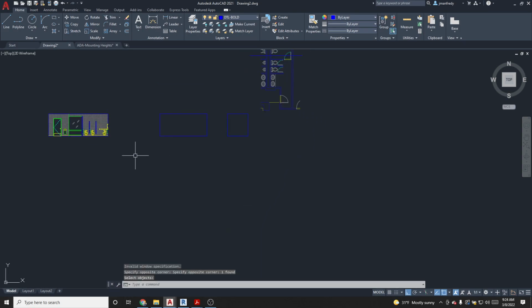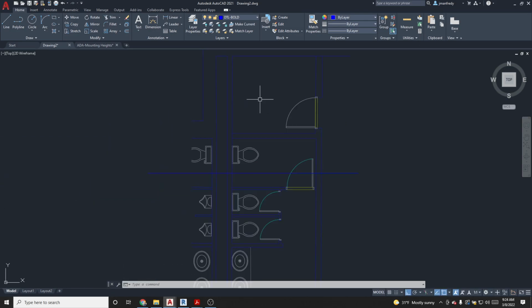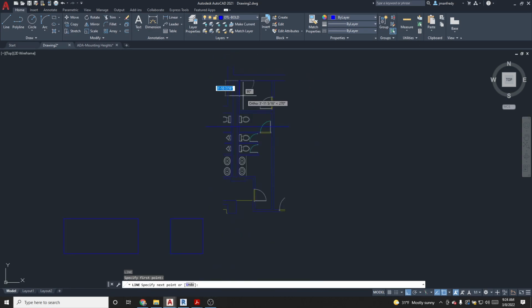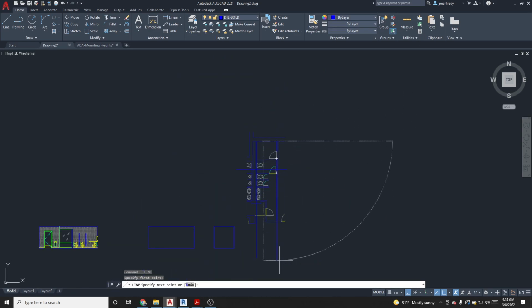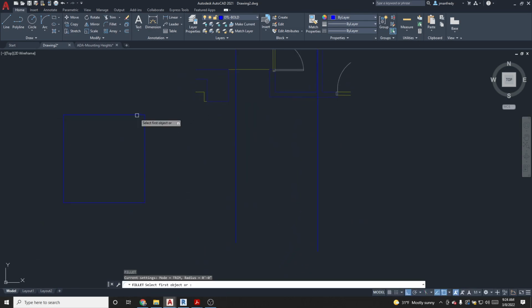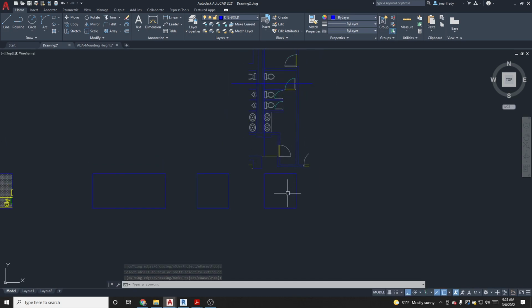Right here, in alignment with these. So when I'm done with this task, I'm just simply drawing lines down so I know how big the room is. And I'm simply going to fill these to show me where the ceiling's at. I'm going to trim to get rid of the little extra lines here. That's the wall right there. Draw that wall right here using that XREF.